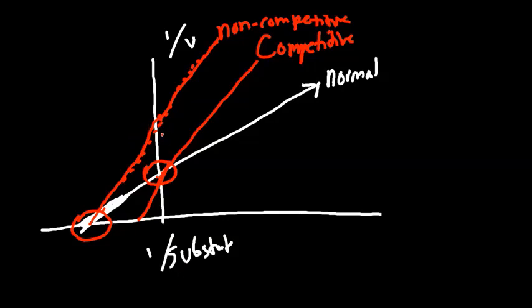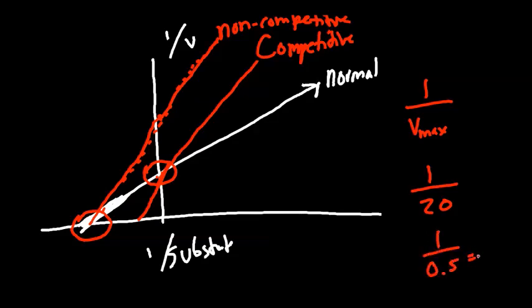What? Well, you have to remember, we're taking the reciprocal. So we're looking at this non-competitive, we're looking at its y-intercept, because that y-intercept will say the Vmax. Since it looks like the Vmax is increasing, but oh wait, it's a reciprocal. If we have 1 divided by Vmax, if we have a high Vmax, so let's say 1 divided by 20, that's a low number, and then 1 divided by 0.5 is 2, and this is 0.05.